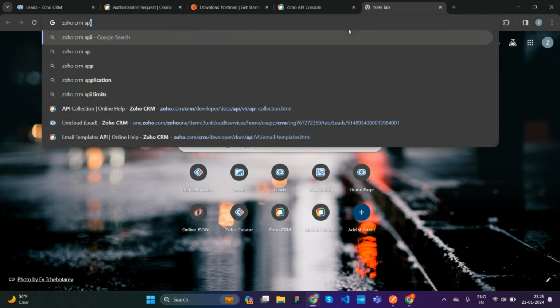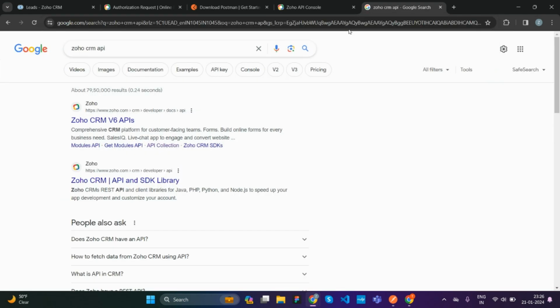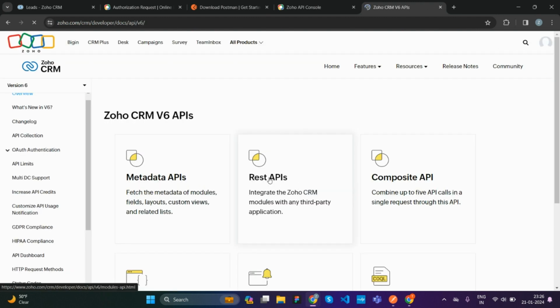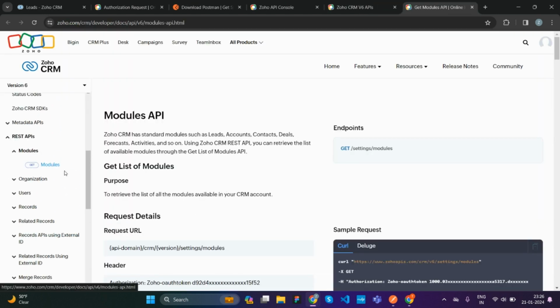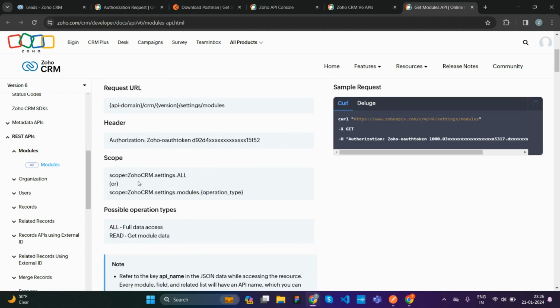Zoho CRM API. When you guys click on that Zoho CRM API, in this documentation, we have to see the REST APIs. Okay, so this is my REST APIs. So here we can see this is the scopes we're going to use in our video.